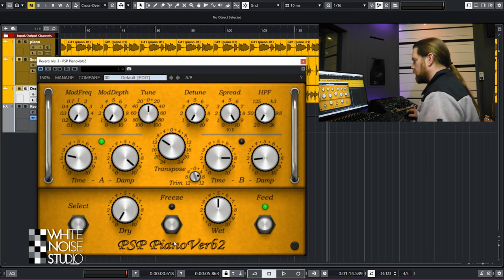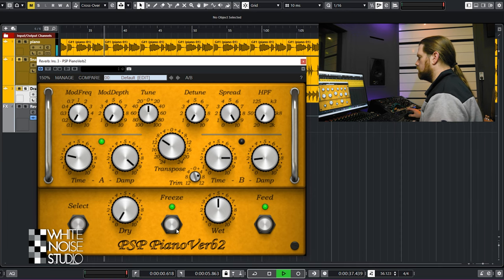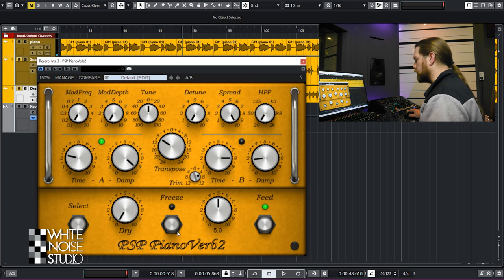So it really acts like a solo channel in this way, as with a guitar amp. Next up is the button called freeze, which does exactly what it says. It freezes the reverb. You can play a lot with it and allows for a lot of creative decisions and mixing.